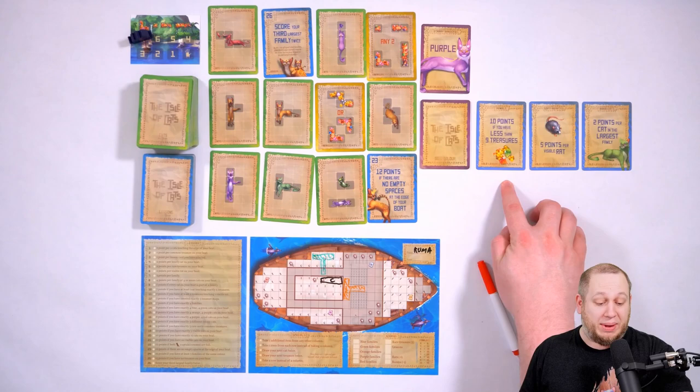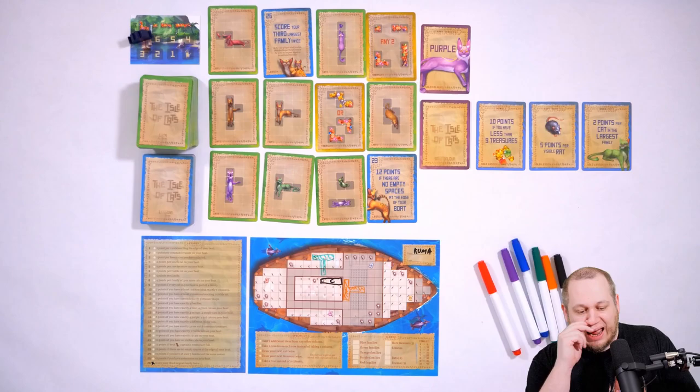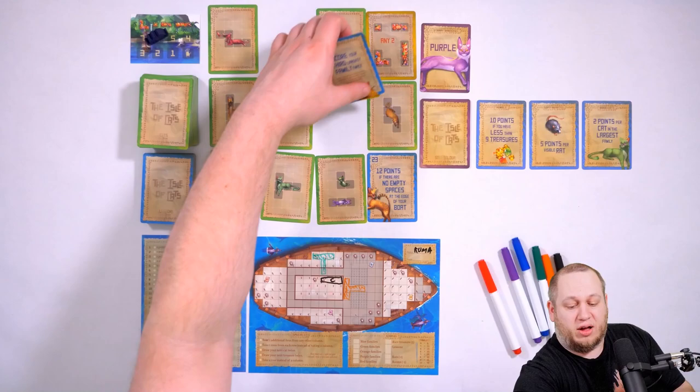We're also taking lesson card 26, so we're going to just cross that off, and we're going to score our largest family, third largest family, twice at the end of the game. So that's the end of the first round. We're going to move on to the next round. We're just going to clear off the cards quickly and see what comes out.